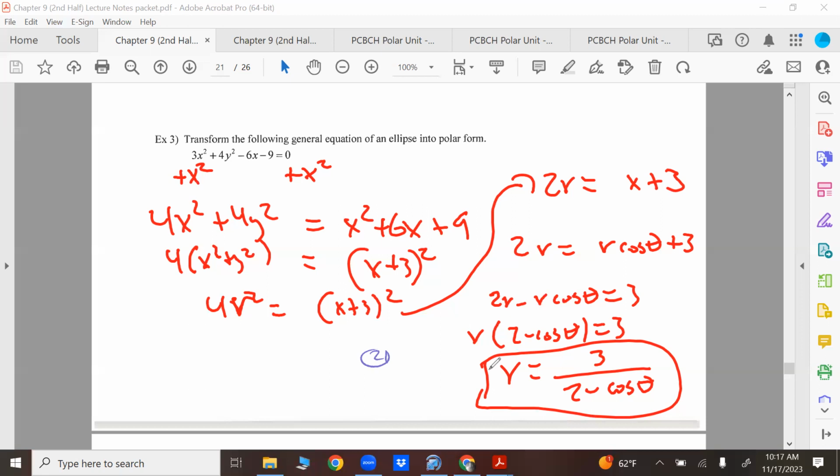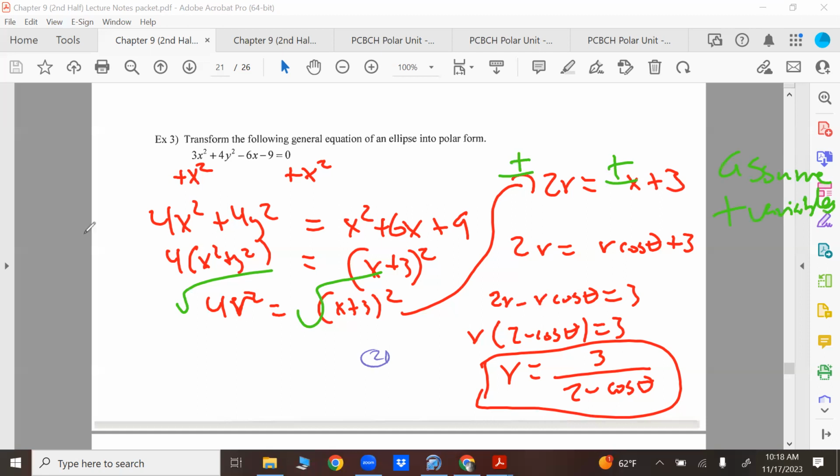Wait, which part did you say? Took the root of yours if it's positive? Is it the x squared plus y squared here? Okay. Yeah, so what I did was, at that point, I rooted both sides, and technically it's plus or minus, but I assume positive variables, just to make it easy for myself.